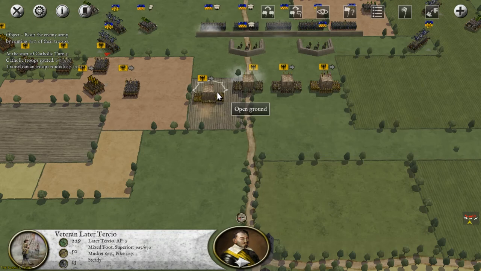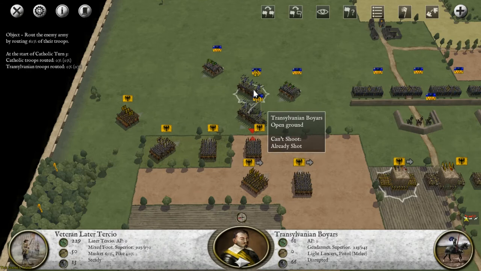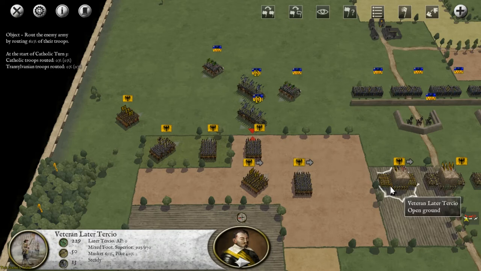Yeah, it's a good thing to be in the infantry, eh? Goodness gracious me. Okay, I've done what I needed to do here. He's disrupted, he pulled back. So I've got to keep an eye on this because I want to break this side. I've got enough O's here to break this side. Okay, he disrupted him.